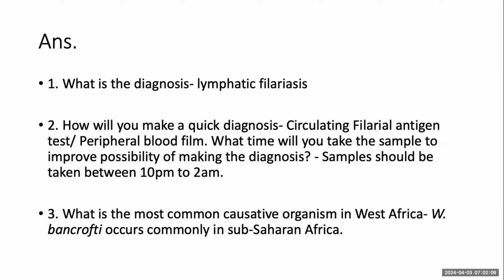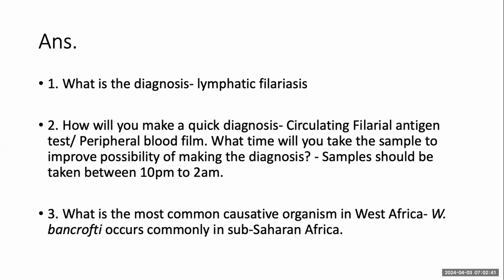So the questions are as follows. What is the diagnosis? The diagnosis here is lymphatic filariasis. One, because this is sub-Saharan Africa. Two, because there is gross edema of both lower limbs, which is suggestive of lymphedema, which is how lymphatic filariasis would commonly present. Question 2 is, how will you make a quick diagnosis?